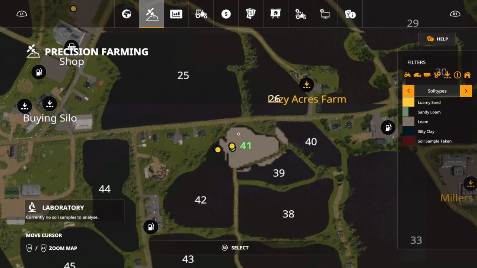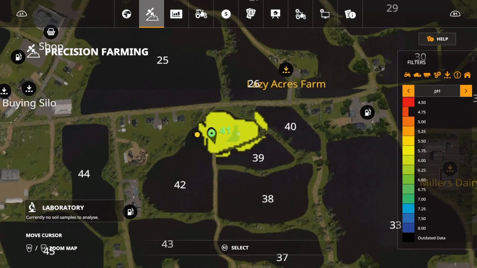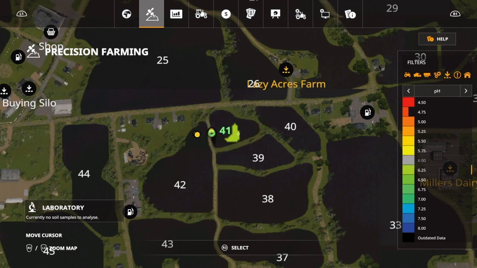Now when we come across to our pH levels, you can see that we have two different levels here. And over on the right hand side, if we come down, we can see that 5.56, sorry, 6.0 and 6.25. So loam is actually going to want to be at 6.75.